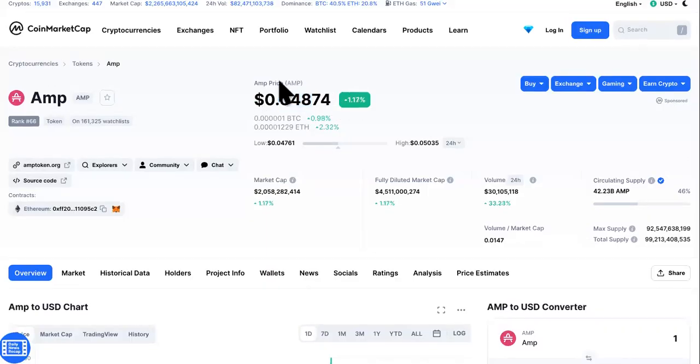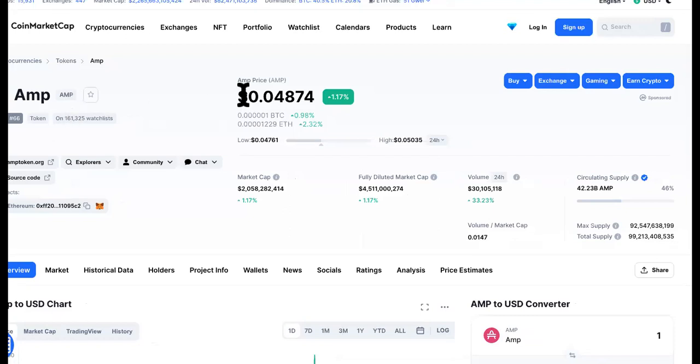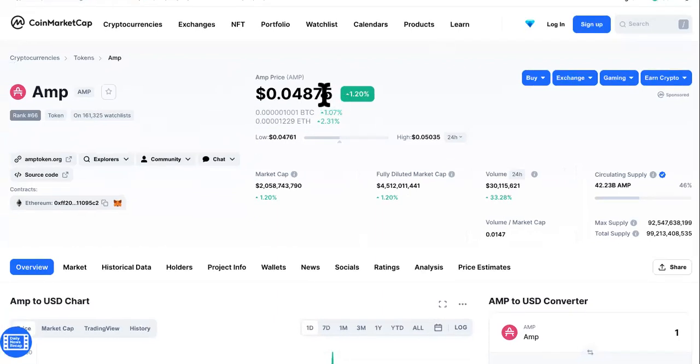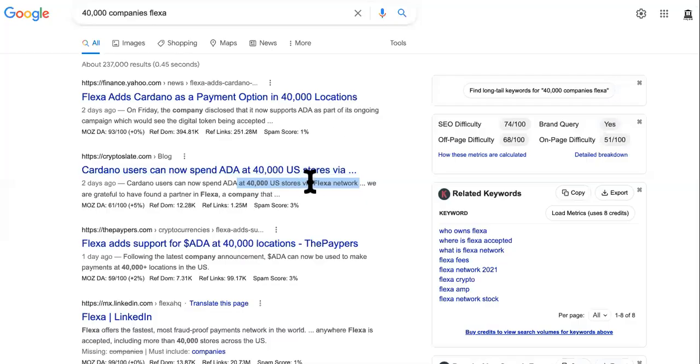So for everybody that's ever said anything about my predictions or anything like that, remember, they are based off of everybody doing their part, not just the creators of the token, but the community also, meaning this won't move unless we start using cryptocurrencies to do things like buy things on the Flexa network and everything.